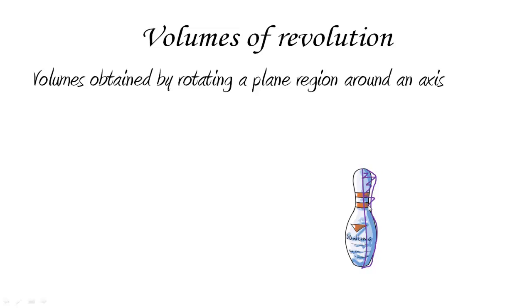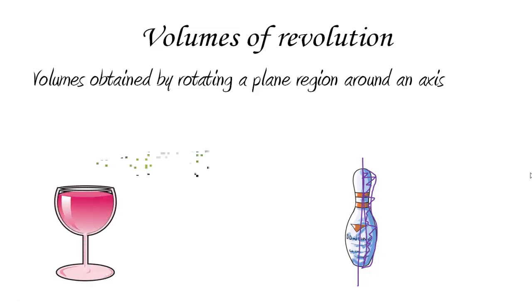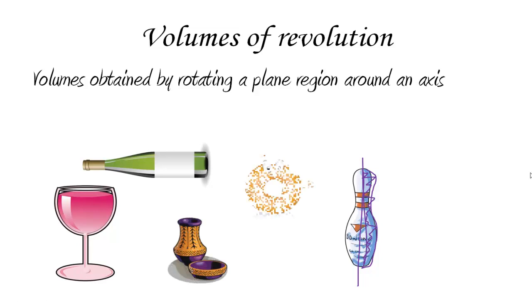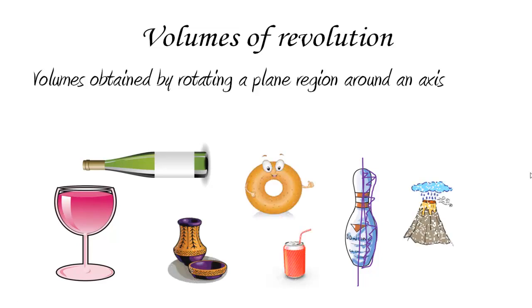And again, I'm being a little bit sloppy here, but think of this region and rotating it around the axis of the bowling pin itself. If you rotate it all the way around, then you end up with that solid. In the same way, by rotating different kinds of regions around different axes, you could obtain something like a glass of wine or a bottle, or maybe some vases or a donut, or well, I must be obsessed with food these days. Or a volcano. Well, a volcano is not exactly a solid of revolution, but you get the idea. It's still something which has some kind of circular rotating symmetry.